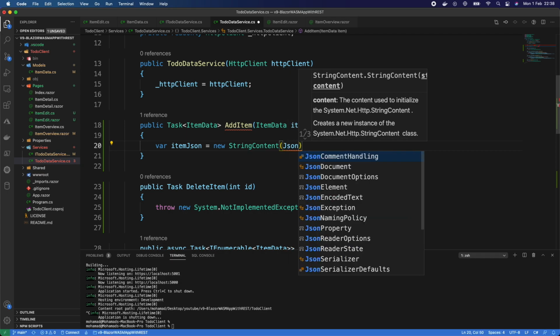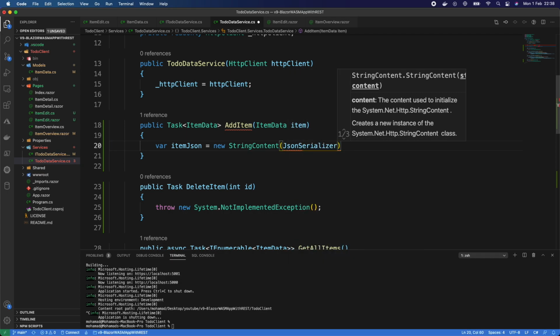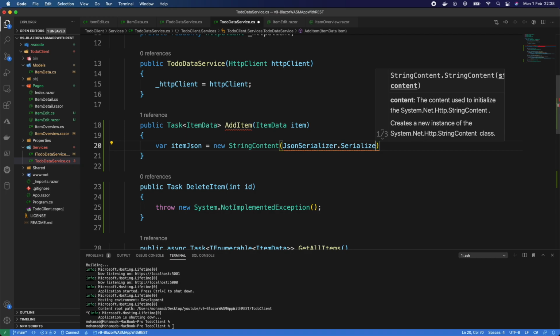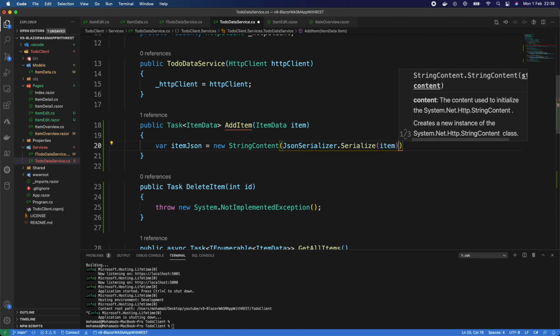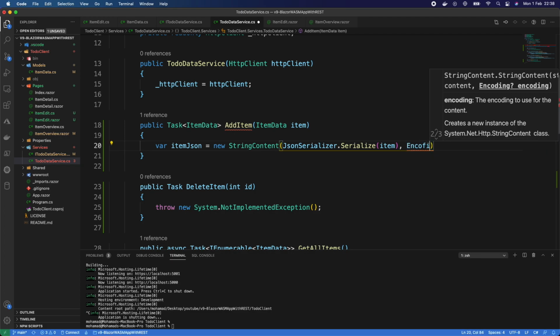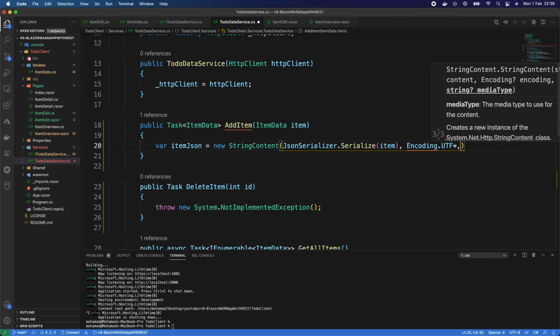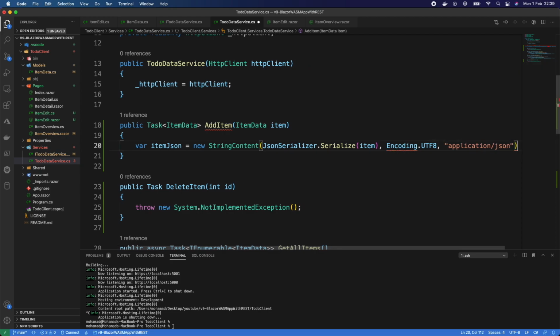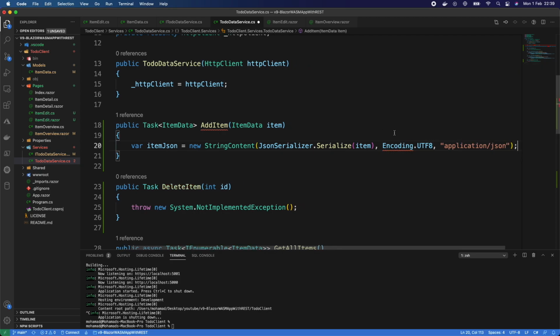We're gonna pass it the JSON serializer dot serialize, and we're gonna pass the item, and then we're gonna be giving it the encoding, which is gonna be the UTF-8. So Encoding dot UTF-8, and lastly we're gonna say what type of media type. So it's gonna be application/JSON. Okay, great. Let's fix the references here.